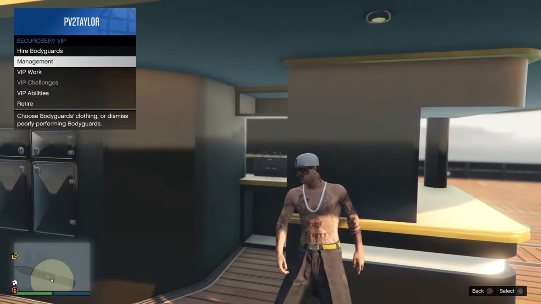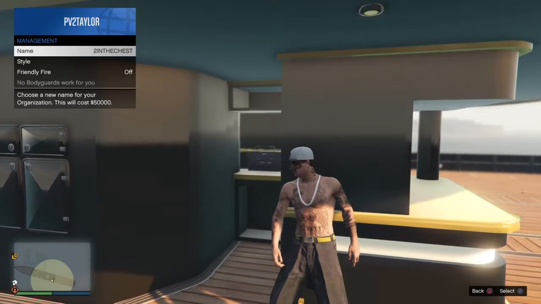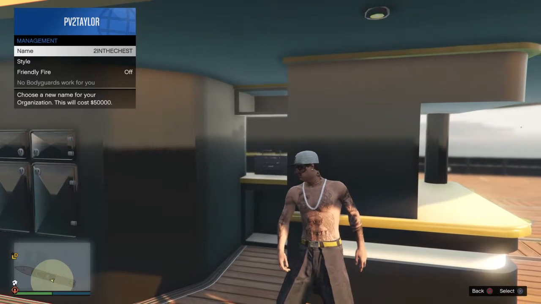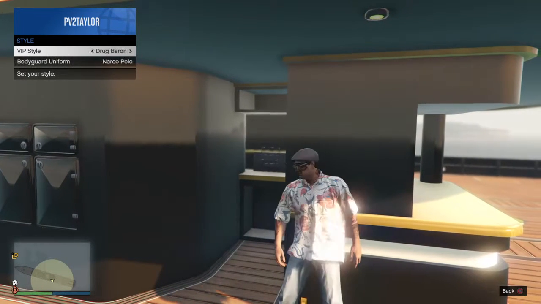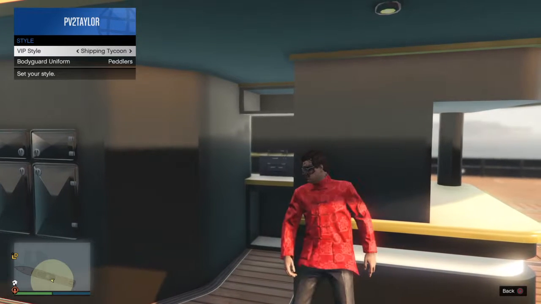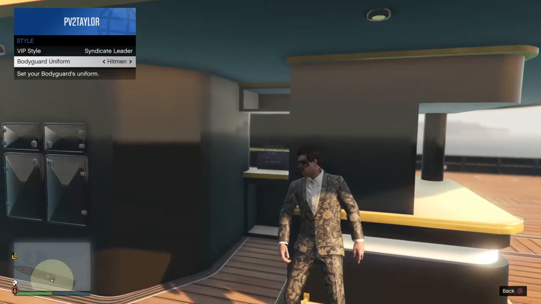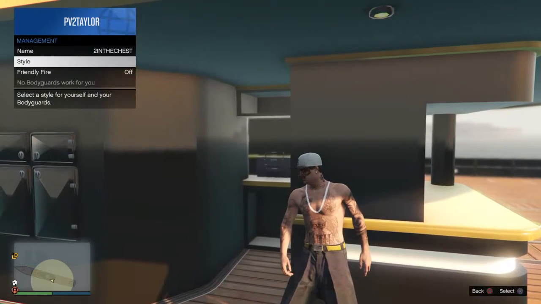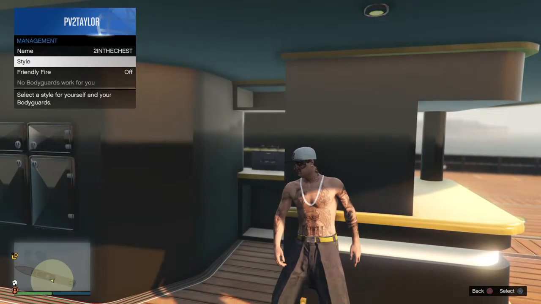Over in management, this is where you get to change the name, but be warned, it costs $50,000 to change the name once you've named it. You can choose a VIP style. I typically like to go with none, because if you choose a style, then you have to set your bodyguards to a certain style, and I don't like restricting my bodyguards to a certain style of clothes, but that's completely up to you.